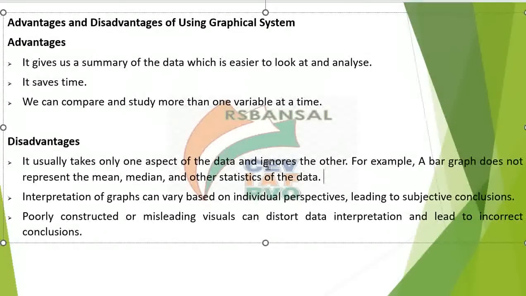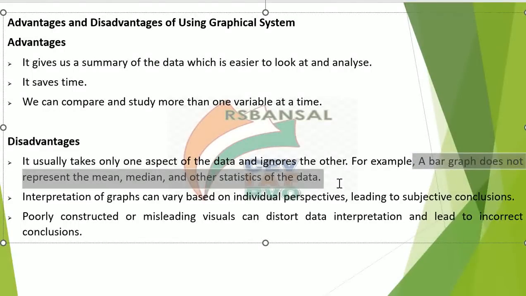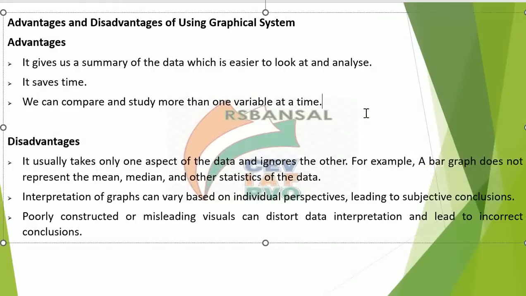You will learn this when we go through the other slides, but as far as now is concerned, a bar graph does not represent the mean, median, and other statistics of the data. We will learn what mean, median, and other statistics are shortly. Interpretation of graphs can be based upon individual perspective, leading to subjective conclusions. Poorly constructed or misleading visuals can distort the data interpretation and lead to incorrect conclusions.